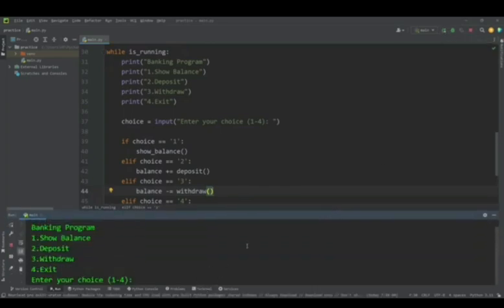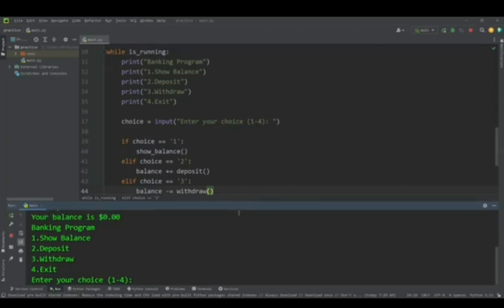Banking program. Let's show our balance. Our balance is 0. We'll make a deposit of $100. Show my balance again. Your balance is $100. Let's press 3 to withdraw money. Enter amount to be withdrawn. $1 kajillion. Insufficient funds. Yeah, no kidding. Let's attempt to withdraw money again. We shouldn't be able to select a negative amount. Negative $420.69. Amount must be greater than 0.